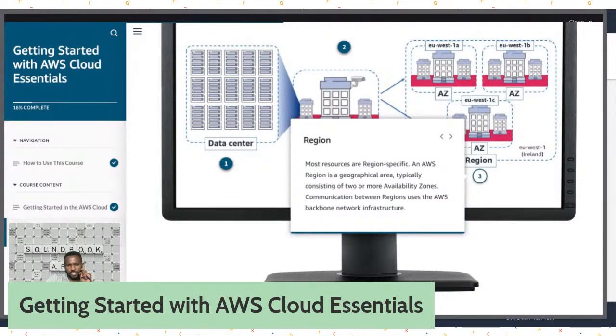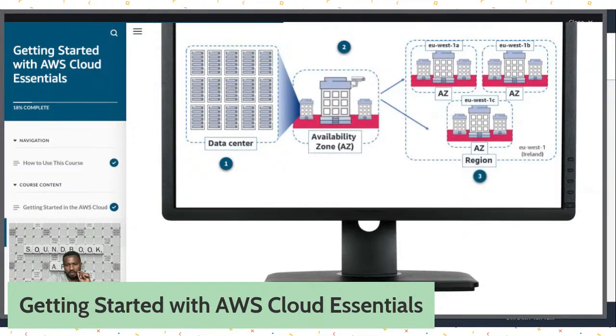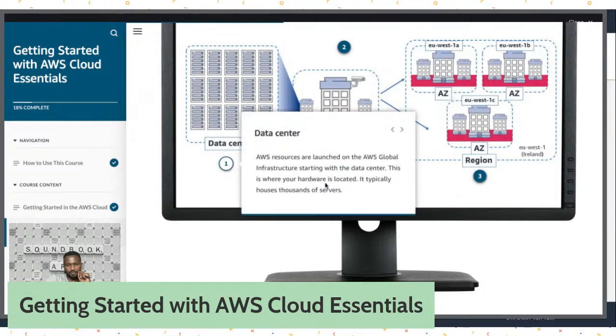An AWS region is a geographical area typically consisting of 2 or more availability zones. Communication between regions uses the AWS backbone network infrastructure. So a region can contain 2 or more availability zones. And in each availability zone, you can have 2 or more data centers.